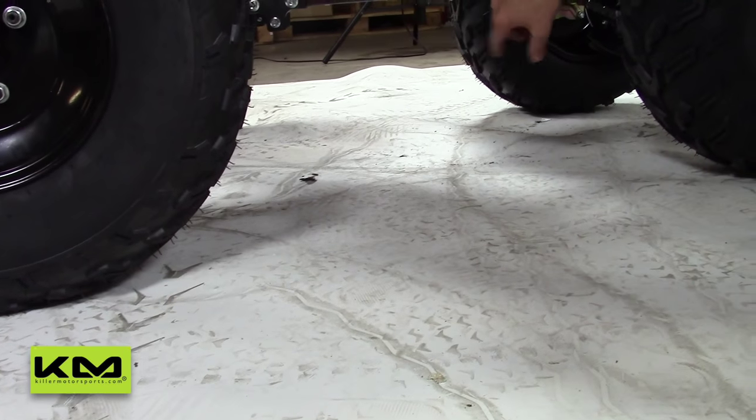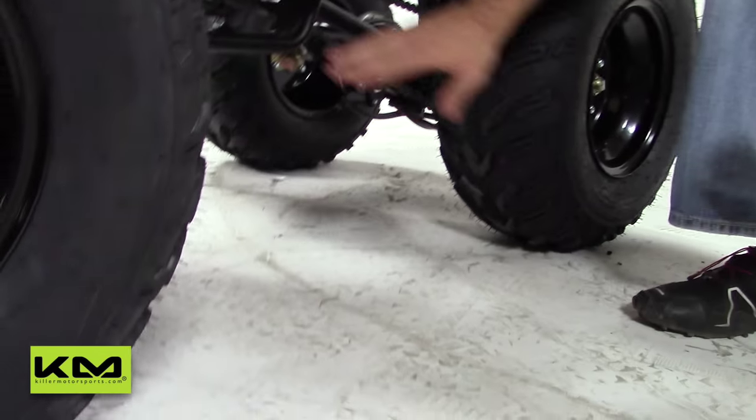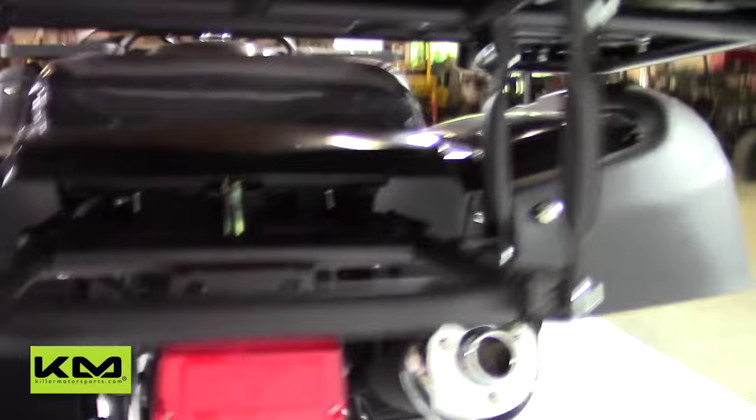Actually, it's obviously more than five inches in most places. The lowest point of the vehicle is what they consider the ground clearance, which is always going to be back here where your chain guard is. So although that spot is a little low, the vehicle does have quite a bit more ground clearance overall.